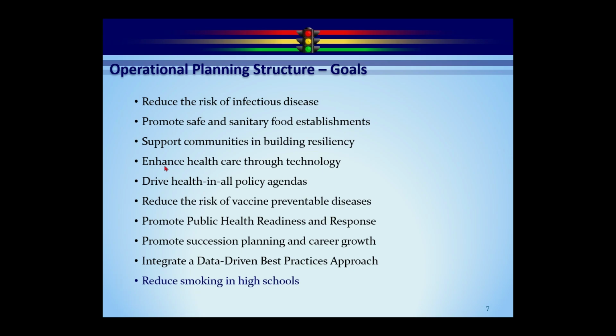Now, at this level, again, it's fairly simplistic. When I say reduce smoking in high schools, everybody understands what that means. What it doesn't tell you at this level is which high schools are we going to start with? How much do we think we can reduce smoking? By when can we do this?